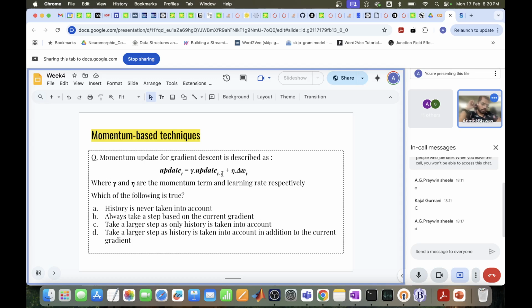And what it is doing is that if there was a direction in which the gradient was moving previously, then it is essentially going to have exactly what the name implies, a momentum in that direction. It will have a bias towards the direction in which it was going in the past, right?